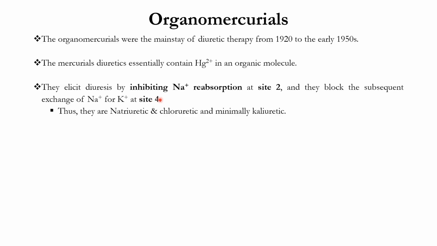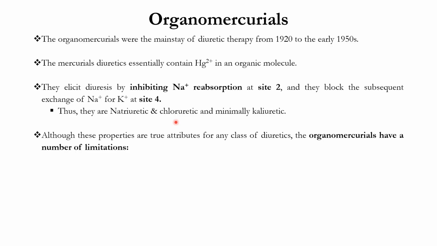So they have a natriuretic effect and also a chloruretic effect, and they have minimal kaluretic effect. The natriuretic and chloruretic effects enhance the excretion of sodium and chloride, so that they lead to a reduction of fluid, and hence bring about the diuresis effect. But these molecules have a lot of problems. They have a lot of limitations.